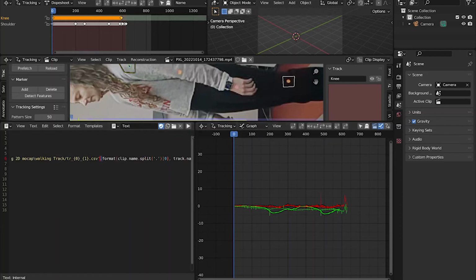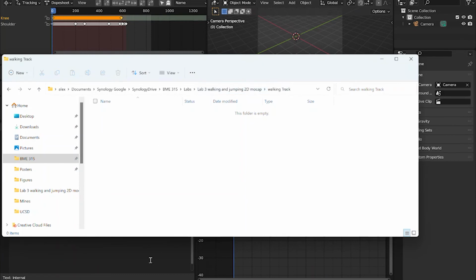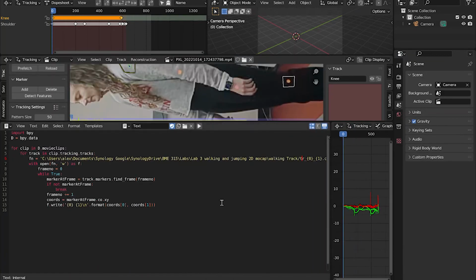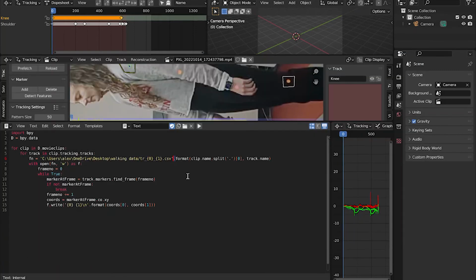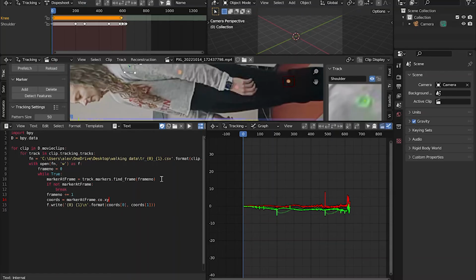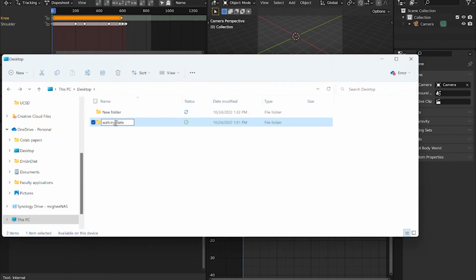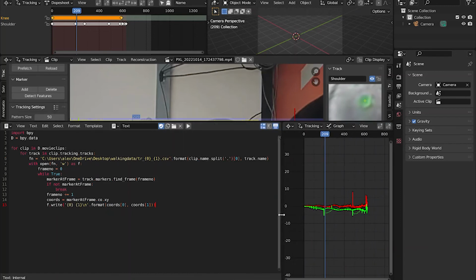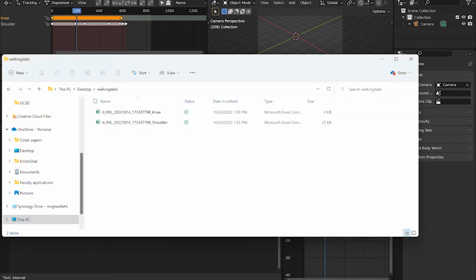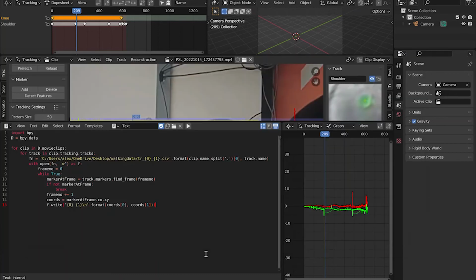Press run, and in our walking track, it doesn't like the file path name.